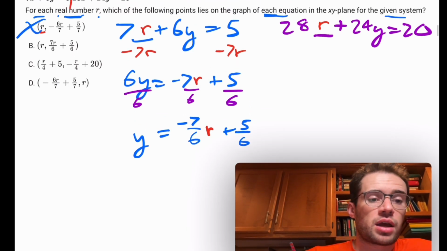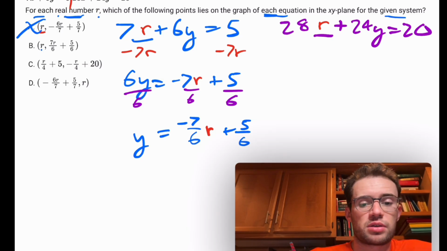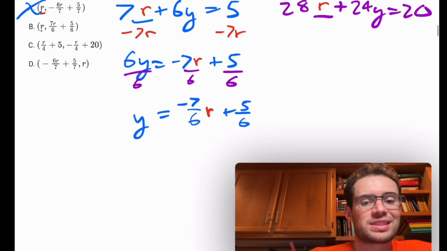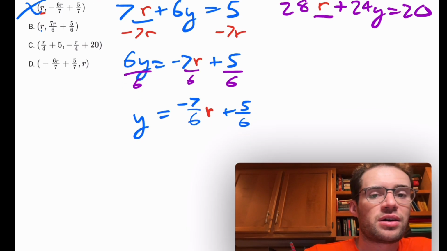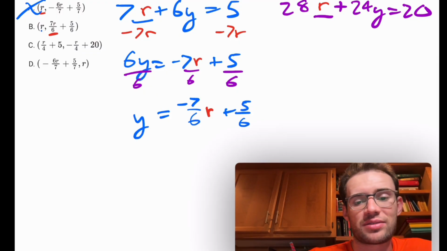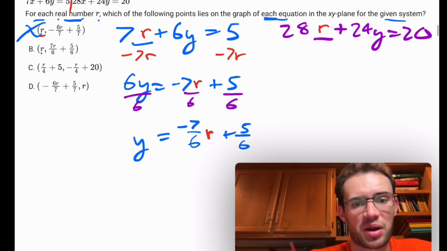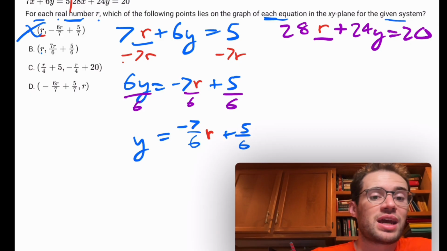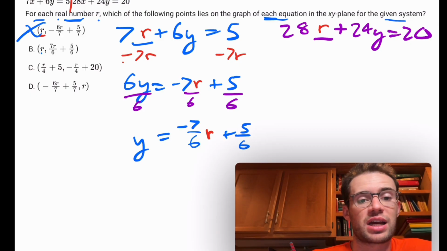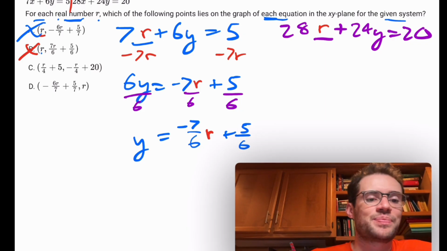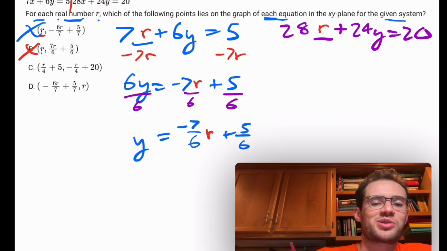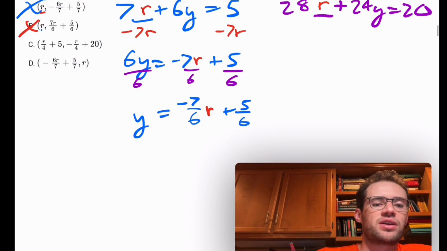If we look at B, you're also plugging in R. So this is already in the R form. This says negative 7/6R. Up here it's positive 7/6R plus 5/6. So that one's off by a negative sign, assuming that I did that right. Minus 7R. Yeah, it should be negative because you have to subtract 7R from both sides. So it's also not B. That kind of stinks because that means we can't just use this strategy to figure it out.